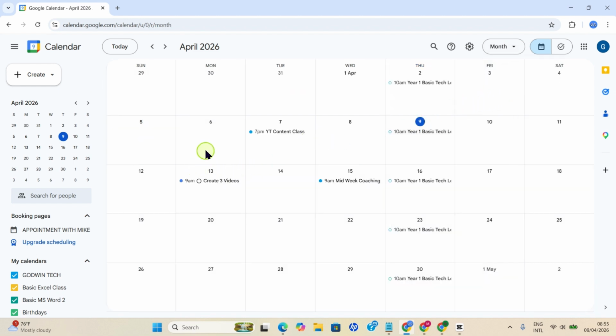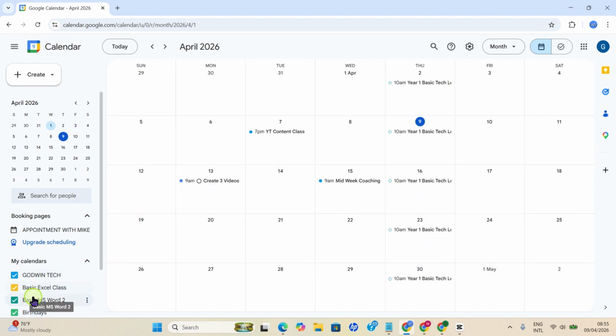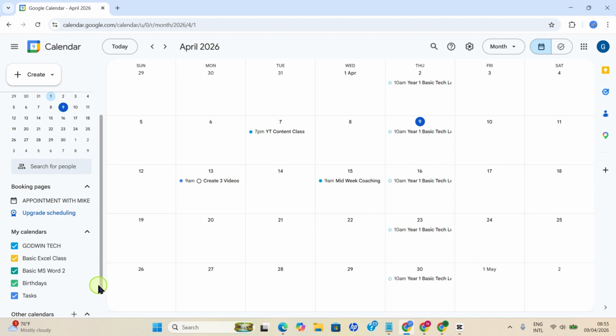Okay, so once you're here, the next step you need to take is to look at this part of this calendar. So this shows that everything here is selected. It may look a little bit different, but what I want you to focus on is your name and make sure these other ones are checked so that everything will be in the calendar. Okay, then in your name here, my name is Godwin Tech.